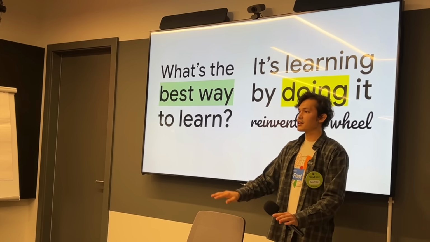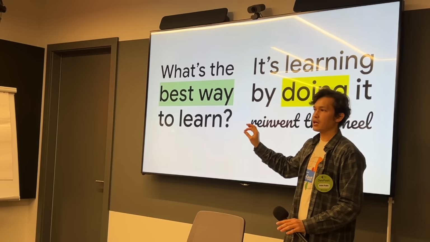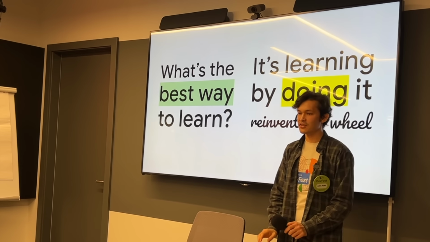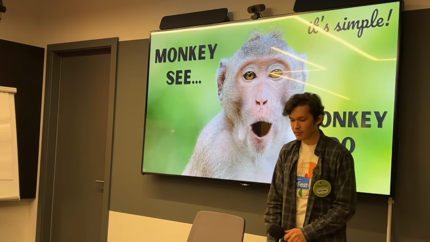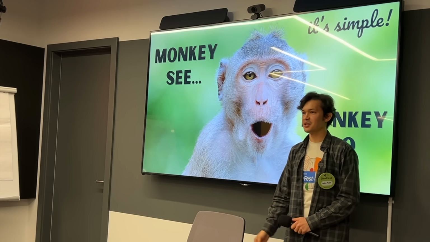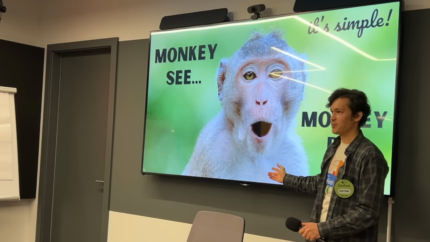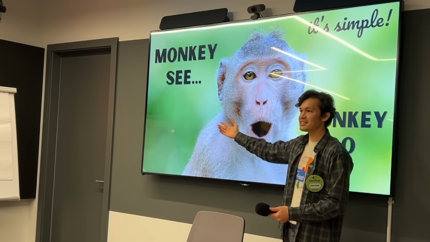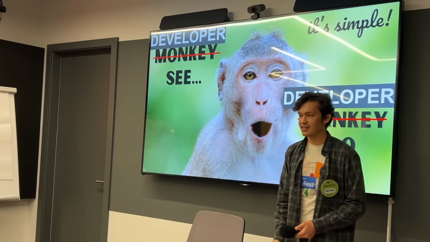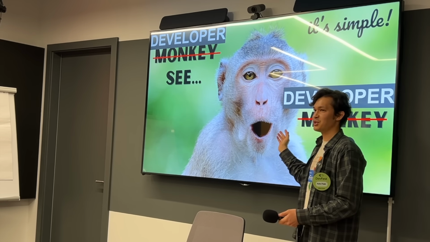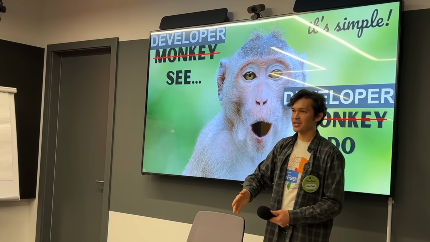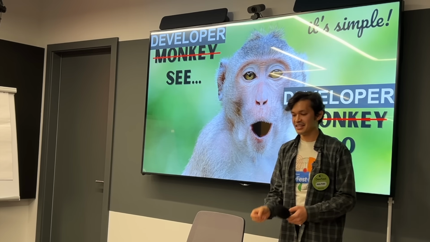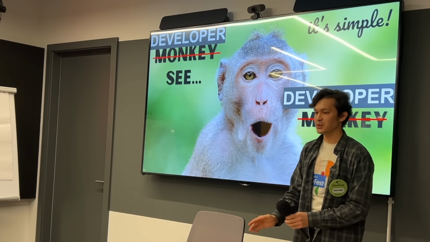So today's talk is based on this idea of doing it, right? You have to do it, not just watch the talk, but we're going to see things as well. Monkeys are simple, monkey see, monkey do. We should be like monkeys, right? Monkey see, monkey do. And we can say developer see and developer do. So I'll show you some things. I'd like you to see it and do it, right? It's that simple. You see it and you do it.